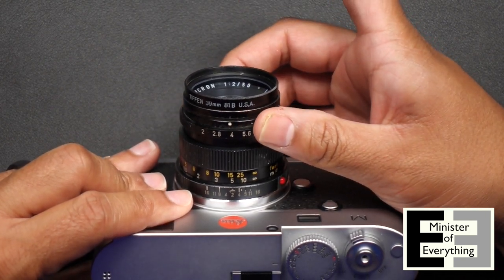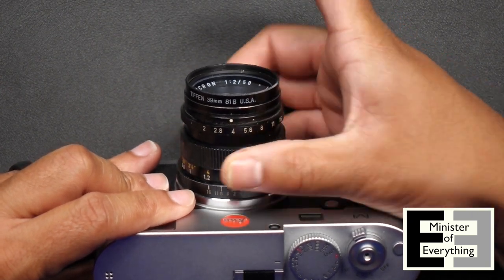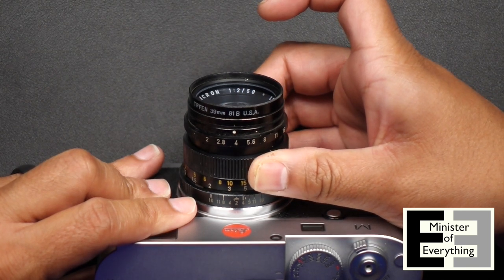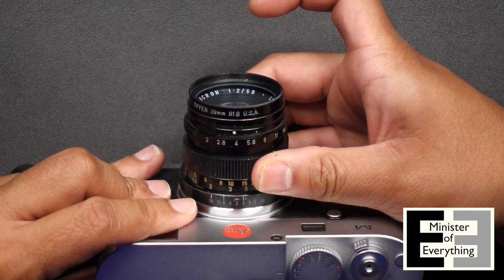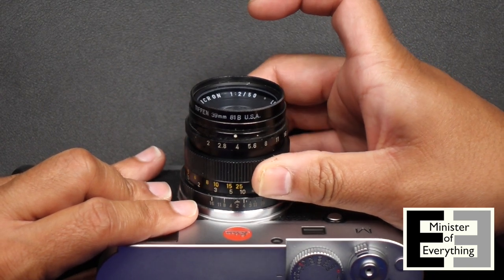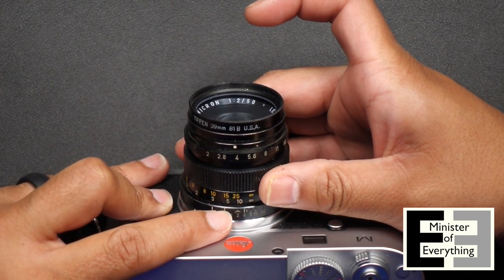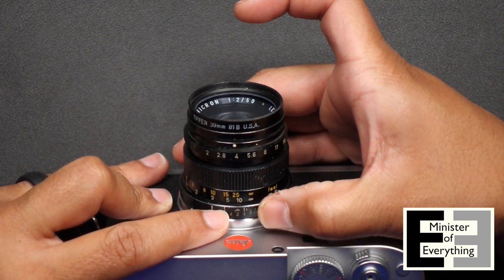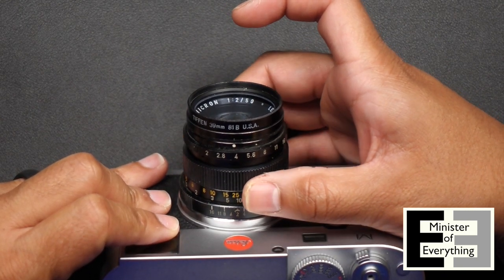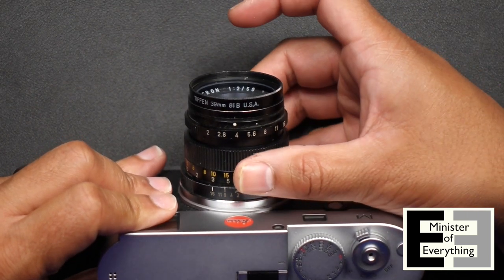Generally on a cloudy day in my backyard I like to photograph squirrels, so I usually keep it around f/4. When I focus on squirrels on the fence, which is usually about 25 feet from me, everything from about 18 to 27 or 28 feet will be in focus. That gives me a little bit of leeway in case the squirrel moves back and forth, so I still have them in complete focus.